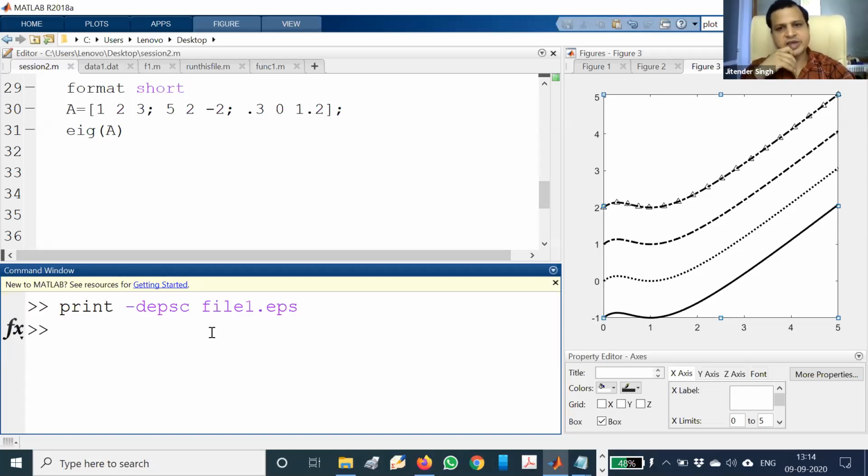Okay. So the next question is, can we solve systems of non-linear equations of order more than 3 in MATLAB? Yeah, any order you can solve. The only problem is, everything cannot be done in one package. There are a few things which cannot be done in any package. For example, if I ask somebody to draw the picture of the Dirichlet function, or the characteristic function of rationals on 0, 1, you use any package, you cannot do this. There are a few things in mathematics which are weird and which cannot be done using numerical analysis. So there are some limitations, but up to some extent you can solve.